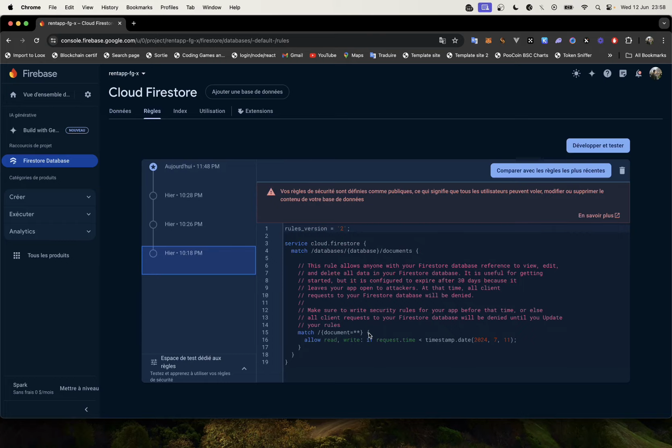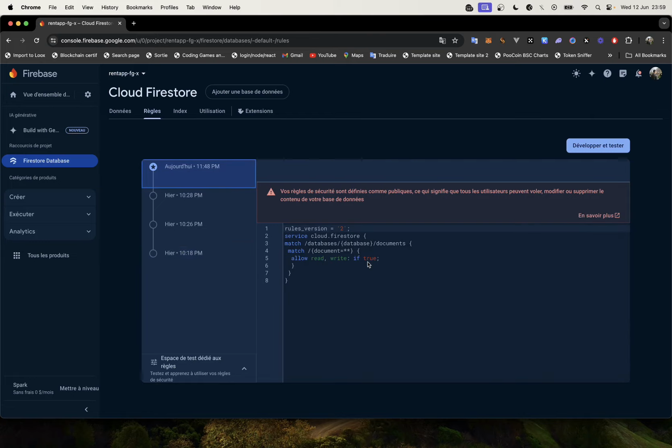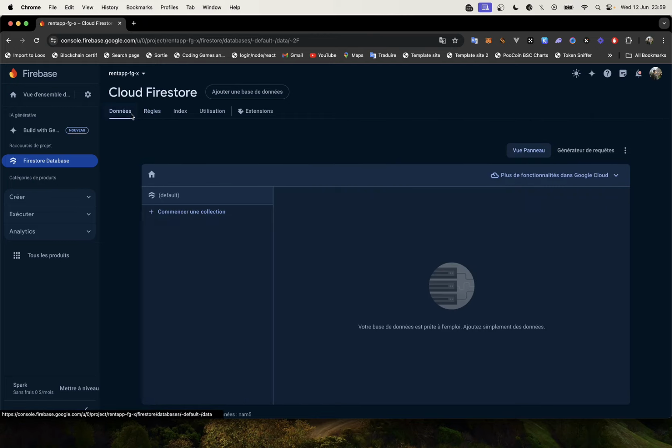We are just going to click on rules and modify the rule. For example, if you got timestamp.date, we are going to set it to true, and this is only for the testing version. When you move to production, it's not good to do it like that.